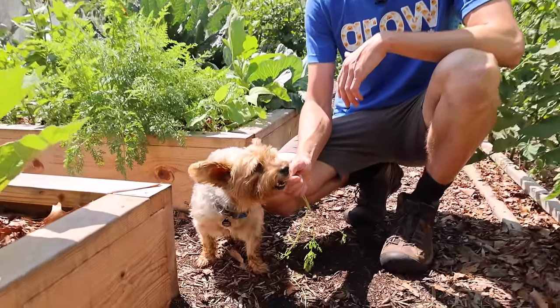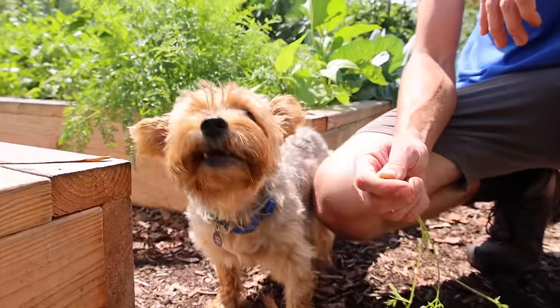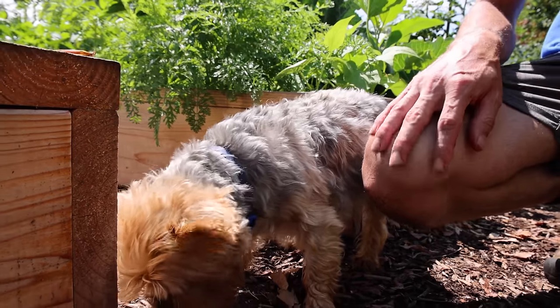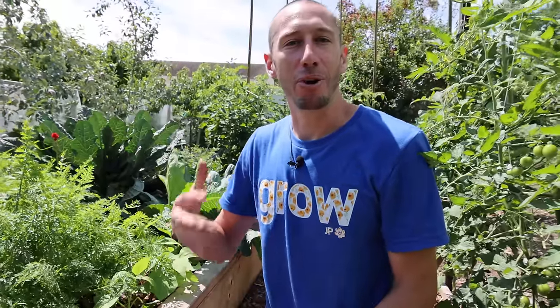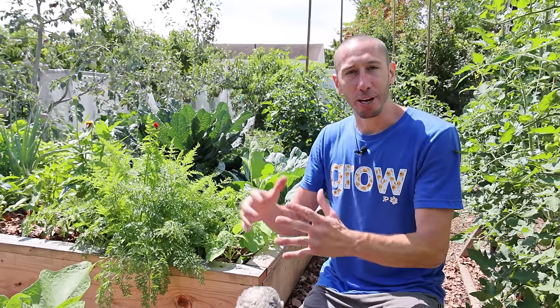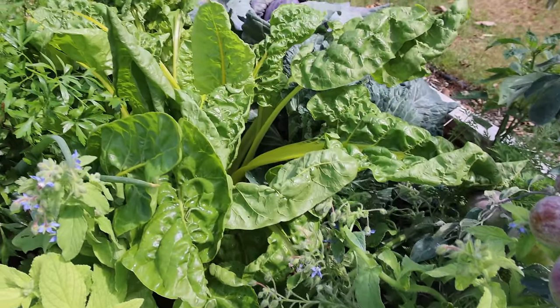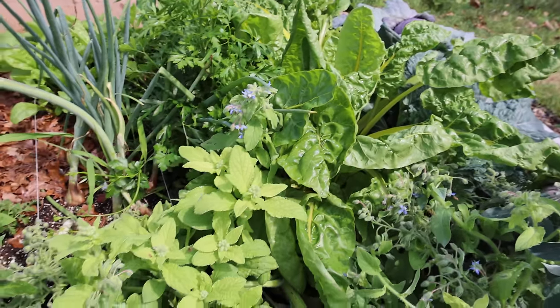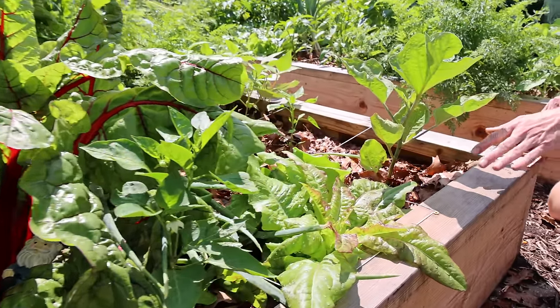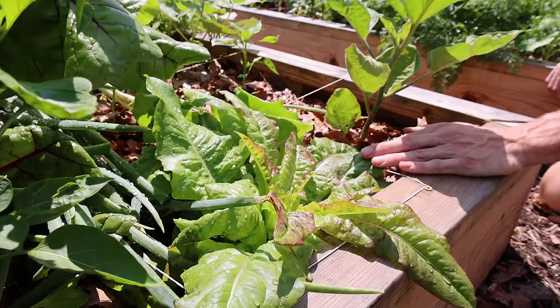Let's see if Tuck wants some of this little small carrot — we'll give him a snack. He'll take that thing basically in one bite. A bit small but still really good flavor, he said. There are so many benefits that come from interplanting and companion planting like this, and there's such a high value to it. First, you can get more harvests in smaller amounts of space. Also, when you companion plant, plants like lettuce — something that likes a little bit of shade — can get shaded out by some of the taller plants, which helps the lettuce grow later into the season and in the summer heat a little bit better.